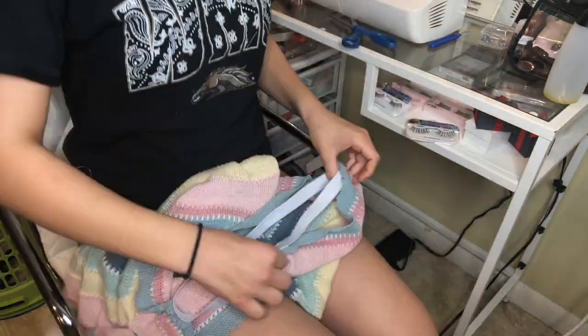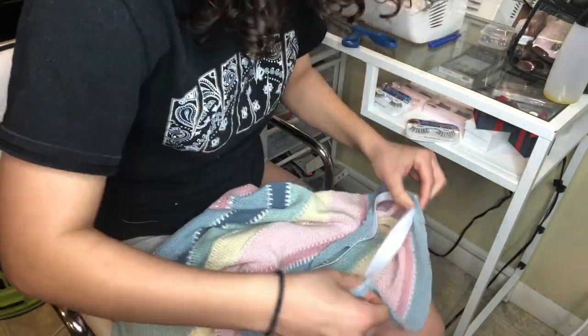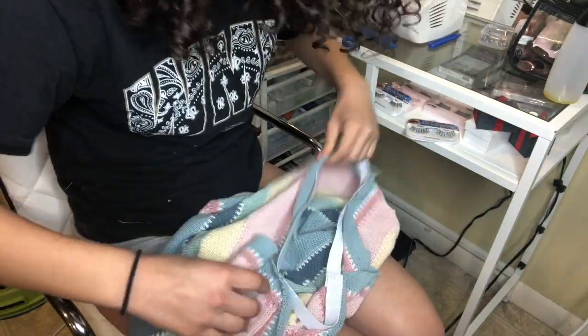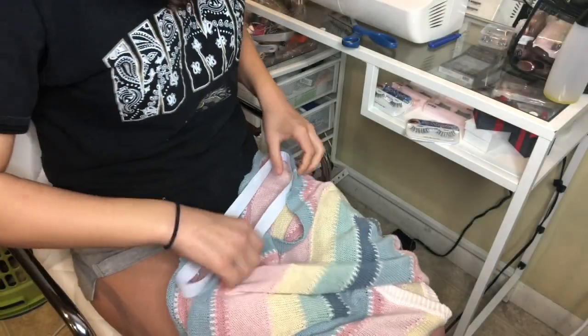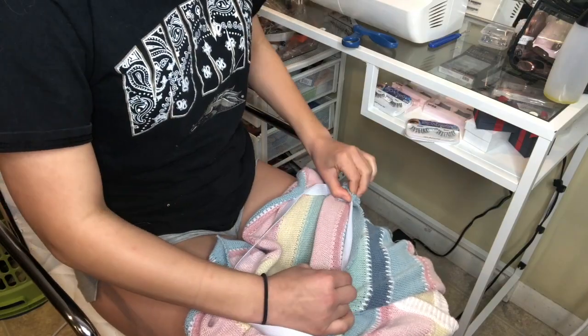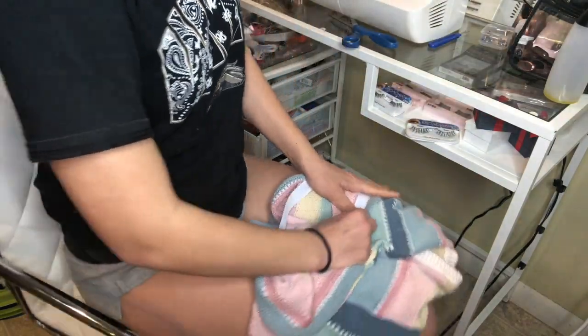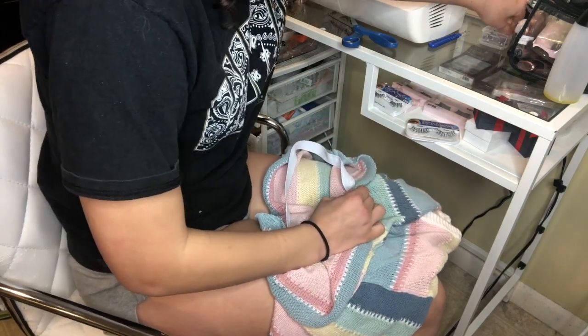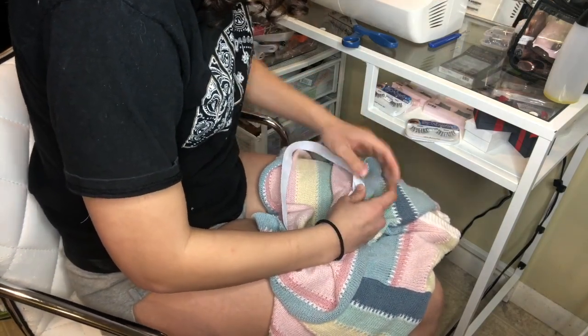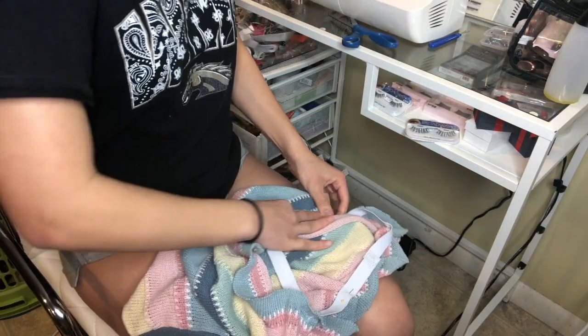And as you guys can see, after I sewed certain spots down, I decided to add more spots that I wanted to be sewn down as well, to create more ruffles. And I'm just doing the same thing, pulling the elastic, measuring it out on the top, pinning it, and sewing where it was pinned. So just to give y'all the idea, if you're confused, I'm not sewing all the way around the elastic. I'm only sewing in the parts that I pinned.